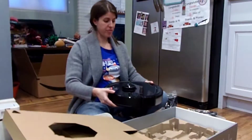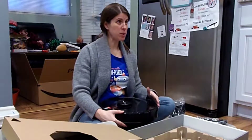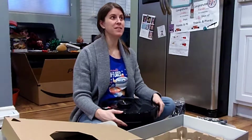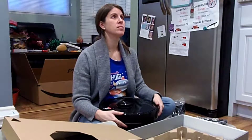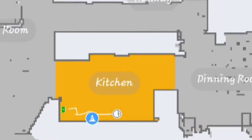All right, so that is the vacuum. I will see how it goes — I'm going to run it tonight and give you my review tomorrow. Stay tuned. So this is my review of the Roborock vacuum. It definitely vacuums really well and gets all the way around the edges. The mapping is phenomenal — I love it. I love that you can actually see what it's doing.